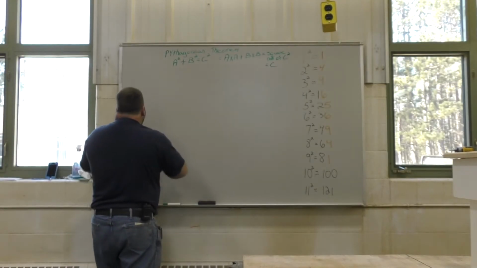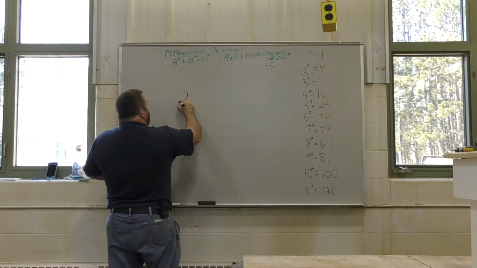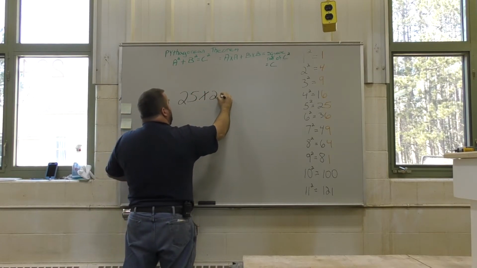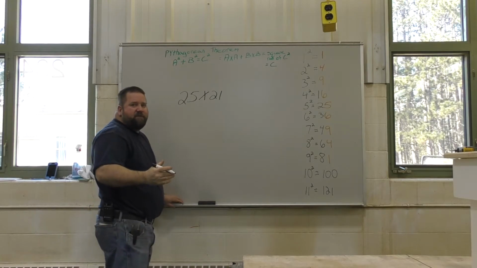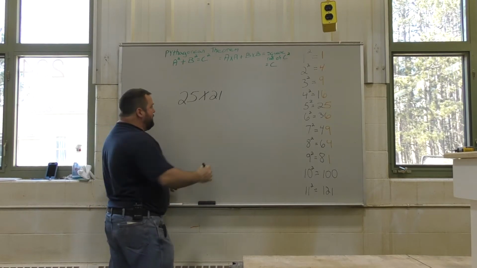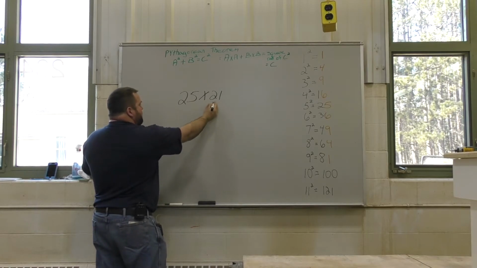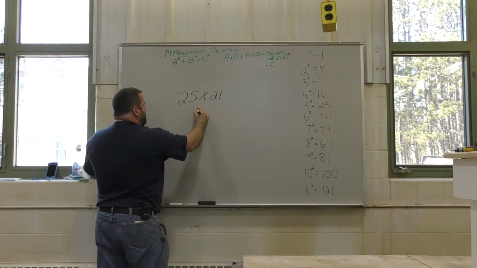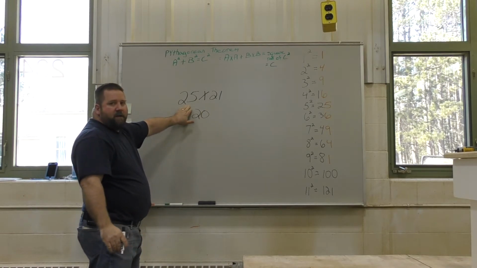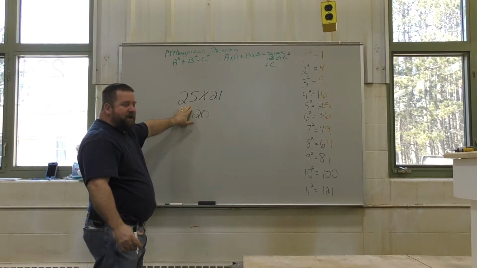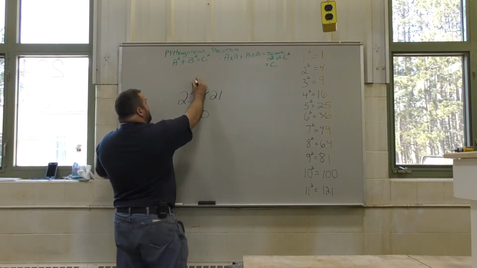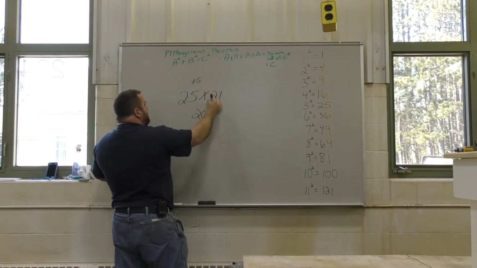Okay? So we'll go 25 times 21. See if you can pause it and answer it. Again, I'm going to use the 20 unit because they're both part of the 20s group. So I'll write a 20 down there. 25 is how much bigger than 20? It's 5. So I'll put a plus 5 up here.